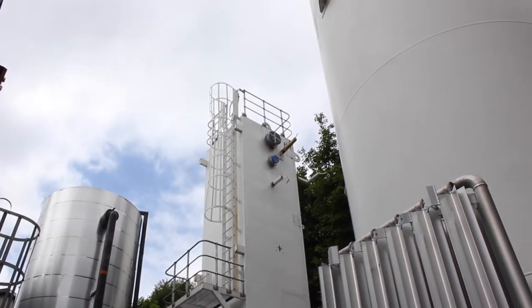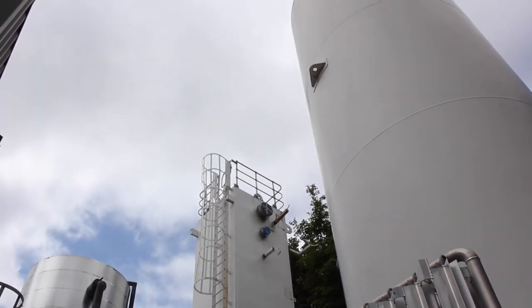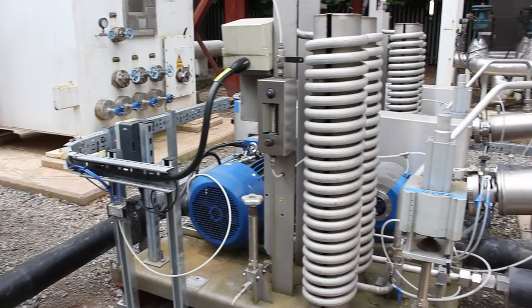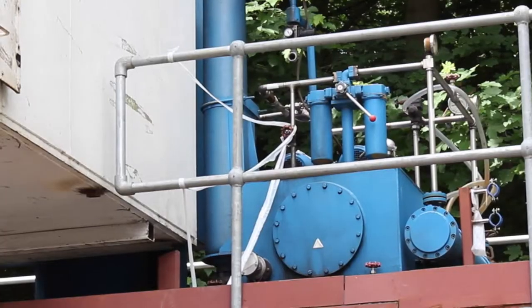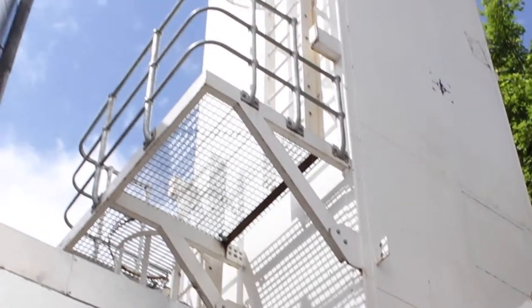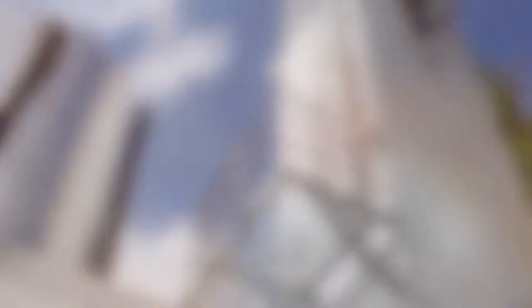This means our cryogenic air energy storage systems. The principle of such a system is to use liquid air as the energy vector to store energy. At off-peak hours, we use an energy liquefaction unit to produce liquid air, so that electricity is consumed and this energy is stored in the form of liquid air.